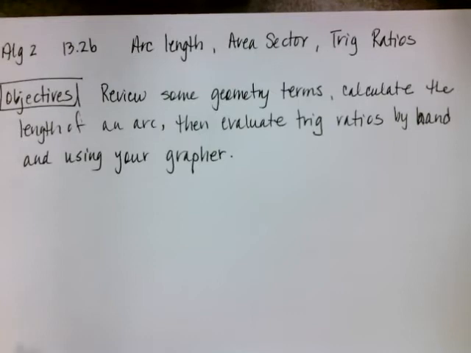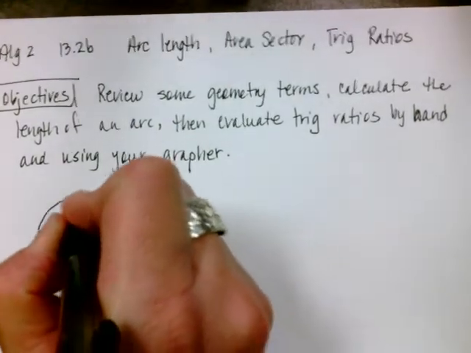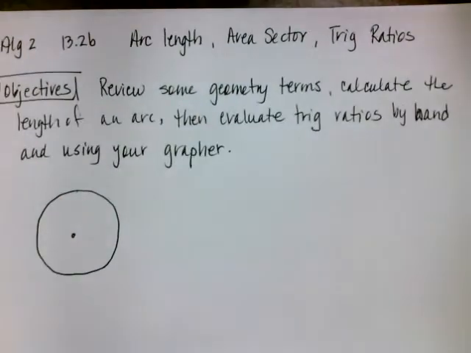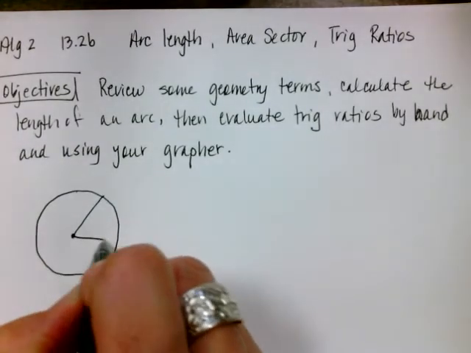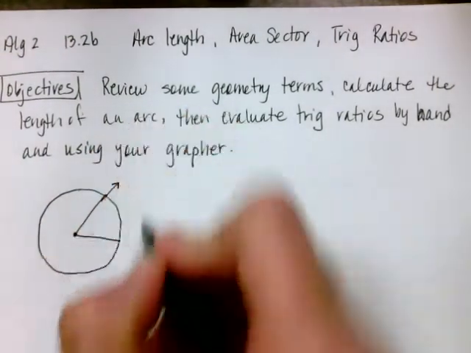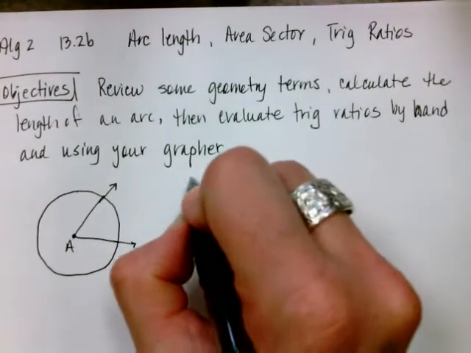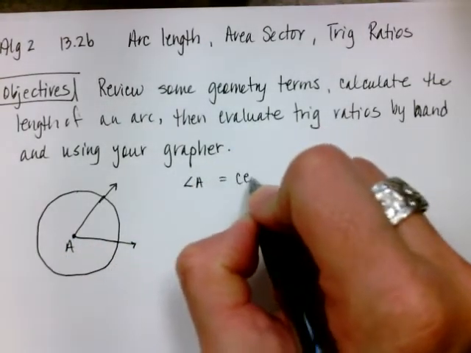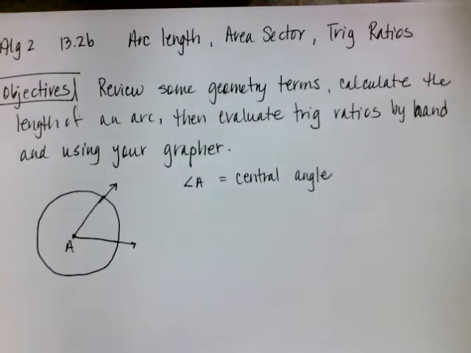It's yummy. Alright, so let's talk about a circle. Almost a circle. It's not too shabby. Alright, so that's the center of my circle, and this is going to be called a central angle. I'm getting out a handy dandy highlighter, and I'm going to extend the rays of my angle a little bit. So we're going to call angle A a central angle, and it means that the vertex of that angle is at the center of the circle.